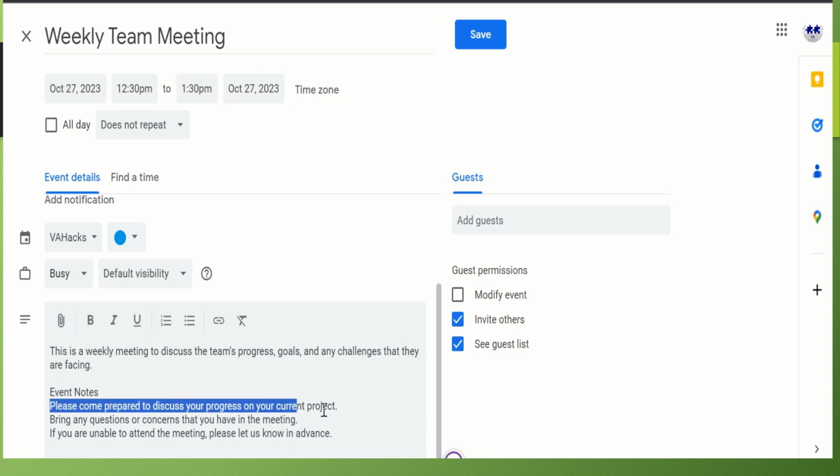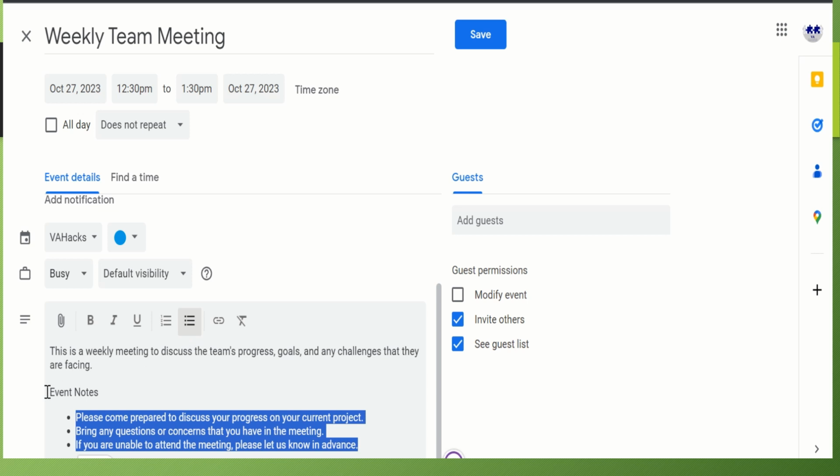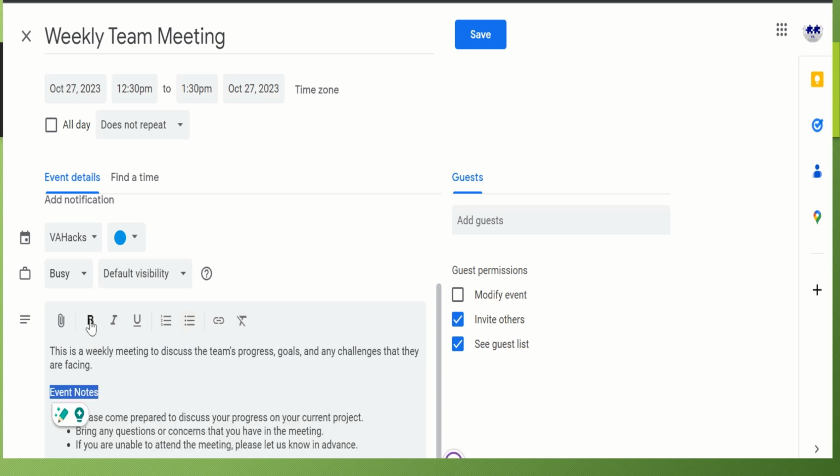Maybe just to make it presentable, you can put bullets and bold this here.